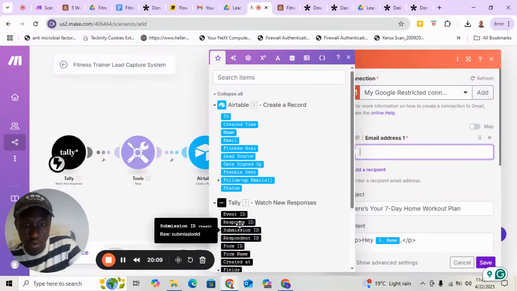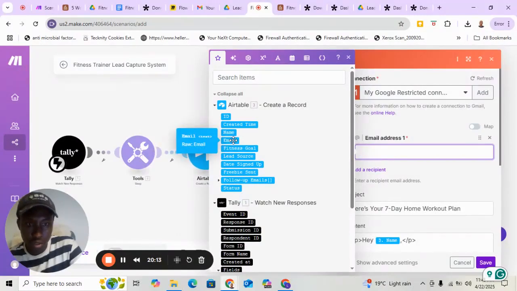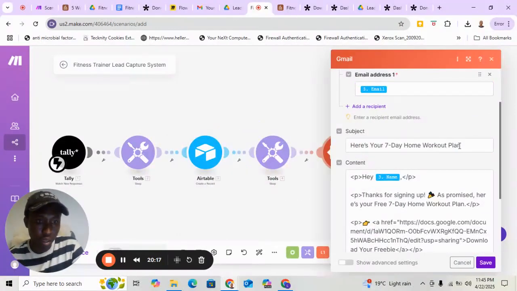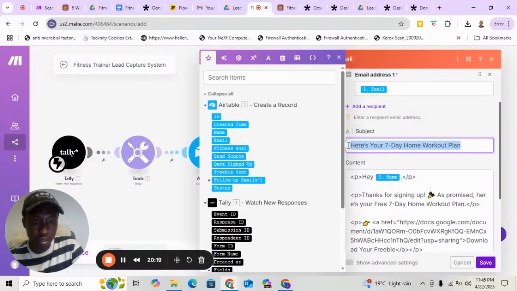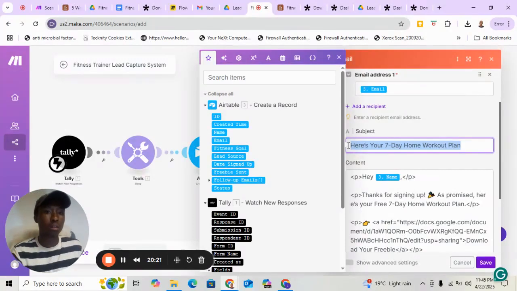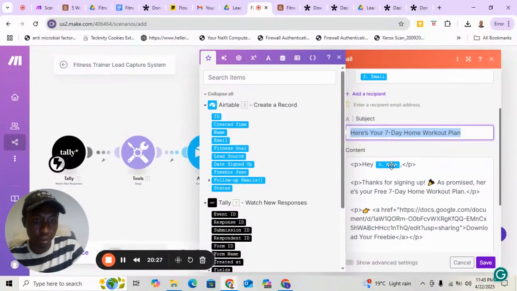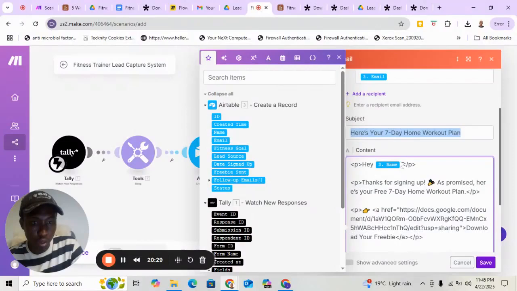You can also select the one that's here, but we can just take the one from Airtable, and then here you'll edit this using your specific freebie headline that you are giving away, and the name as well. If it doesn't pick up the name, you can just go ahead and select the name there.